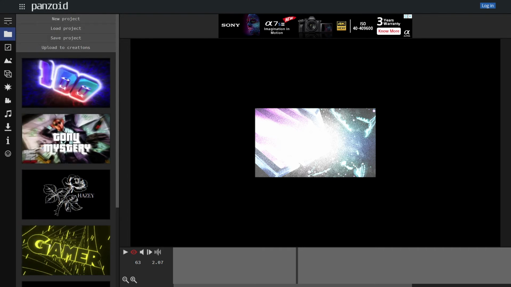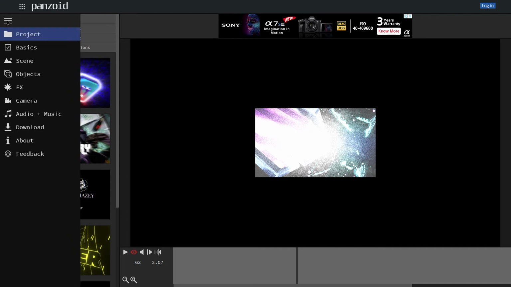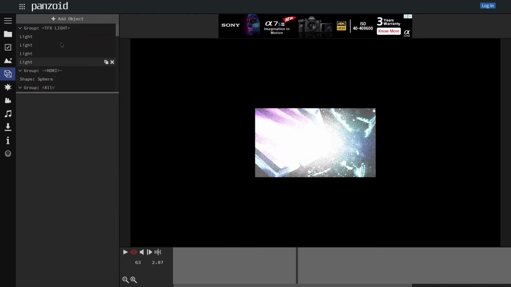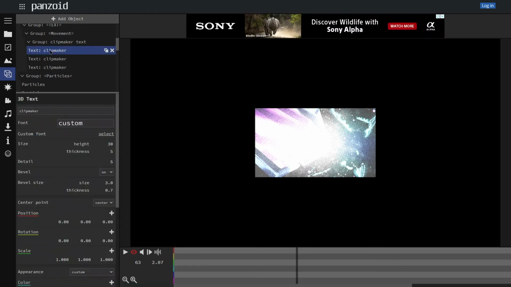You're gonna want to click on these 3 lines, and then you're gonna want to go over to objects. In objects, you're gonna want to find text. Generally you can find group and some text or something like this with these 3 boxes. Not generally 3, it could be 2 or 4, anything like that. And here you're gonna want to change the text by clicking on it. You're gonna want to change the text to whatever you want.